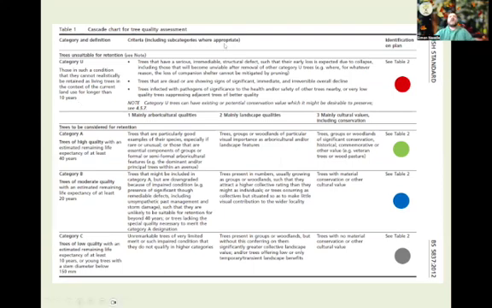And this is where you have an issue in terms of how this interplays with biodiversity. Because if we look at the description here of U category trees, it says trees that have serious irremediable structural defect, so something that you can't remedy through pruning, such that their early loss is expected due to collapse, including those that will become unviable after removal of other category U trees. So there might be where you've got companion sheltering there. Trees that are dead or showing signs of significant, immediate and irreversible overall decline, and trees that are infected with pathogens of significance to the health and or safety of other trees nearby, or very low quality trees suppressing adjacent trees of better quality.